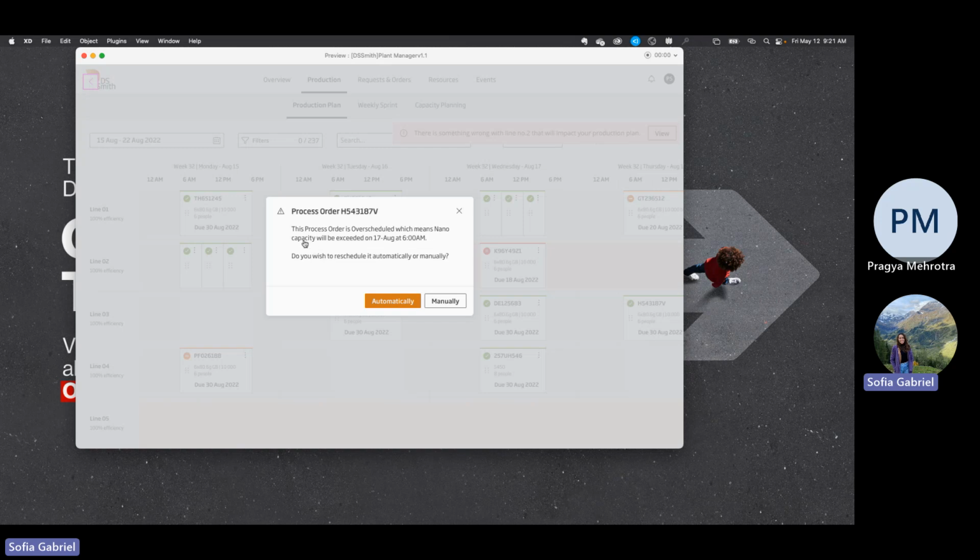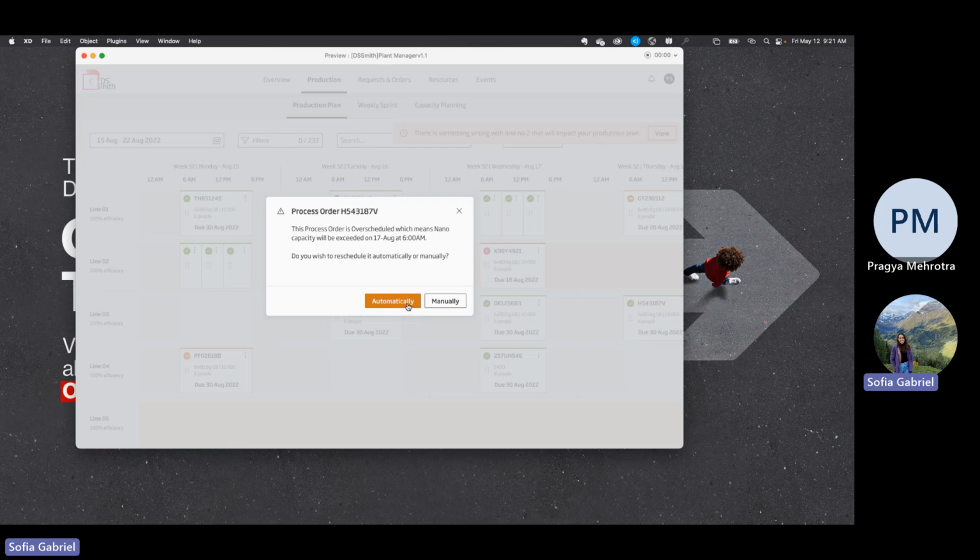And then we will have this dialog saying that the process order is over schedule, and when the nano capacity will be exceeded, and if the user wants to reschedule the process order automatically or manually.